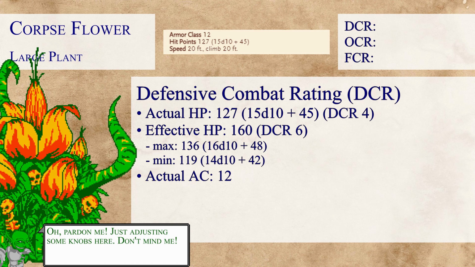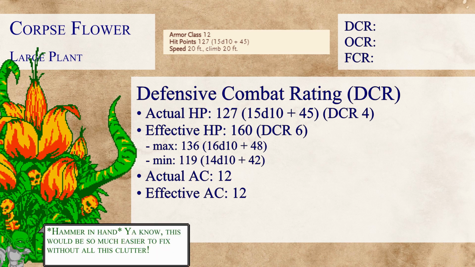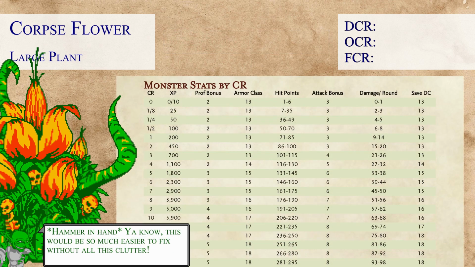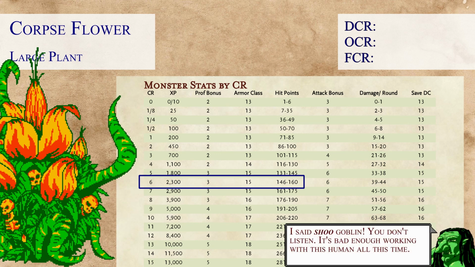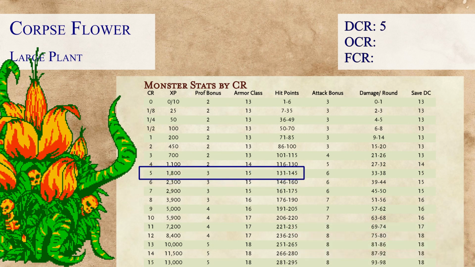With the DCR range set, we'll look at the actual AC of 12, and because nothing is affecting our corpse flower's armor class, this will also be the effective AC of 12. And with those values set, let's take a look at the chart and see what the expected AC rating for DCR 6 is. Looking at that chart, we'll find that the expected AC is a 15. Comparing the expected to the effective AC, we'll see that this is -3 under the expected rating and results in a -1 shift from a DCR 6 to 5. Great. We have our DCR 5 set for the corpse flower. Let's shift into the OCR.